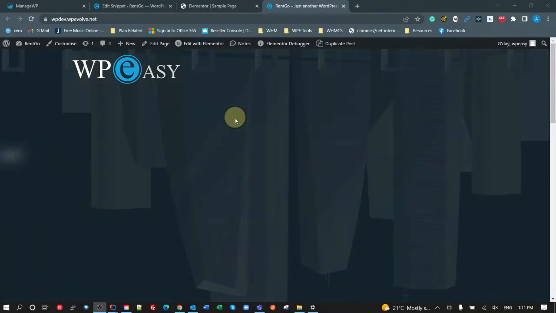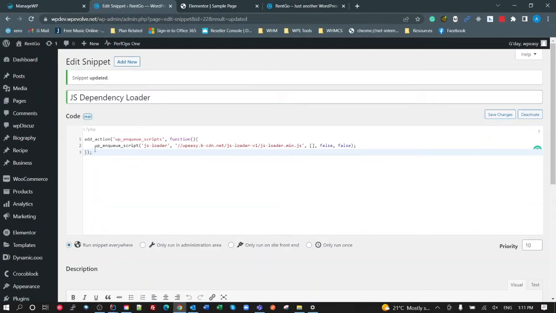Now, one of the things I don't want to do is add bloat to my web page or website. So typically you'd use a plugin or you'd write some code in a functions.php or a code snippet, and you'd enqueue all of the stuff that you want.